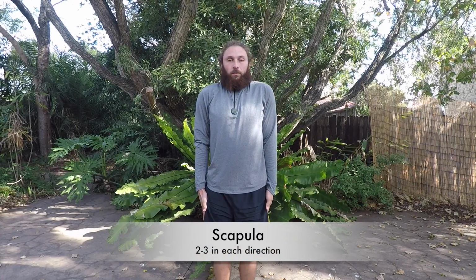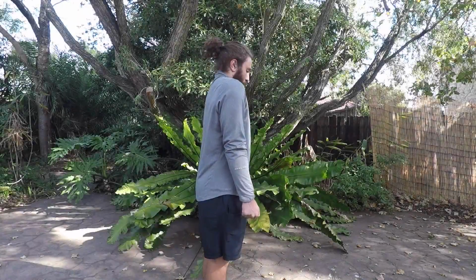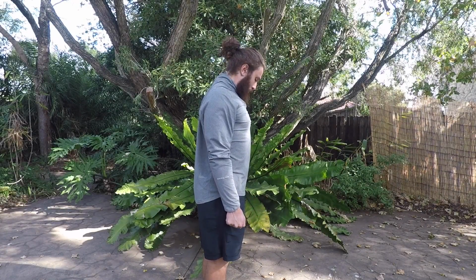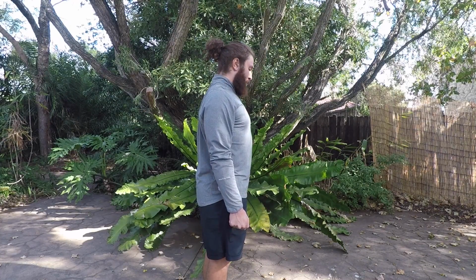The scapula will often call on the other joints to fake range of motion. Ensure your tricep stays flexed to keep the elbow locked, and keep your chin tucked to stop any compensation from the cervical spine. Look to create the largest circle possible using your shoulder blades by fully elevating towards your ears, before pulling your shoulder blades together into retraction. Control the downward motion of the shoulder blades before finishing the rotation by pulling the scapula forward. Keep the motion controlled and consistent as you perform 2 to 3 reps in each direction.